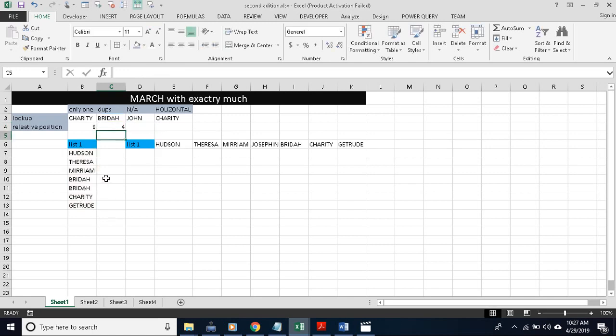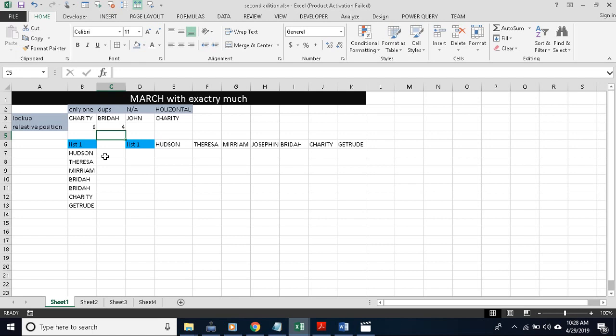Now if you look at this, it gives me the index value of 4. If I come here, you'll see that 4 is actually the first name it finds, which is the same, but there is still another one, so it goes with the first one. That's how the match function does it.